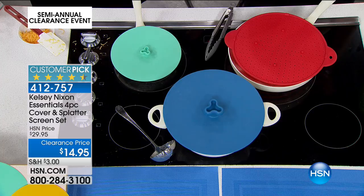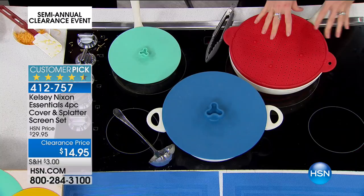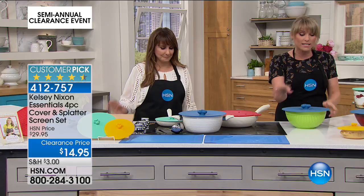Many of us don't want to buy a deep fryer — we want to just do a shallow fry on our stovetop. All of the oil pops all over your hands and it hurts. Now you have that beautiful splatter guard sitting on top. If you're doing fried green tomatoes, fried catfish, fried chicken, whatever it is on your stovetop, now you have that beautiful splatter guard. I love these lids for really any size bowl — you're getting three sizes. Any bowl with a smooth rim will work.